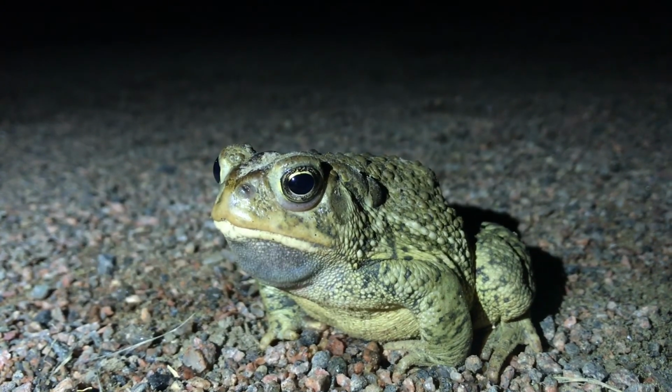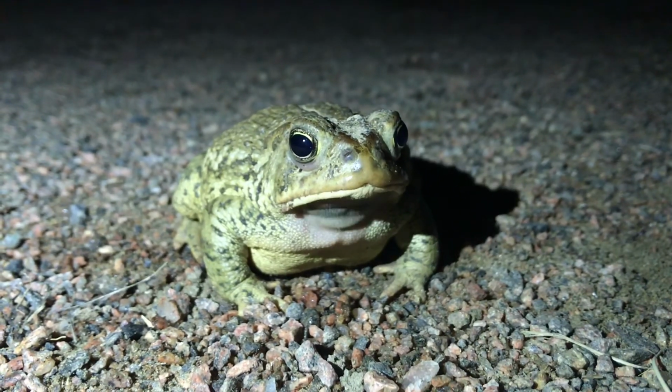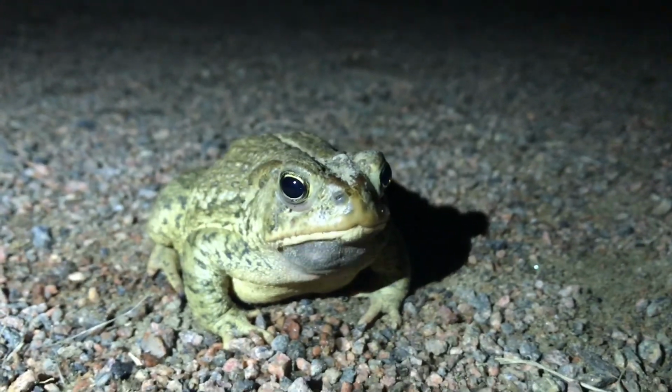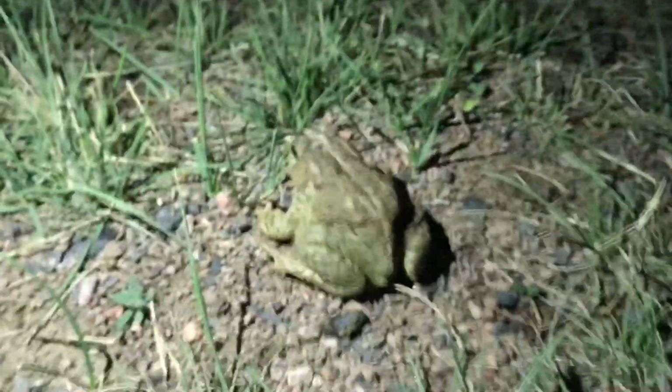All right, so I'm just on a little night walk with my bud Rory right now, and all of a sudden we hear this thing in the bushes, kind of startled us. I thought it was like a prairie dog just moving around or something, but it's a big Woodhouse's toad. I mean, you can see my hand right there, so he has a good size. This is my second one of the year, but he's been jumping around quite a bit. Finally got him to hold still for a bit for pictures. I'm gonna grab him, set him back the way he was going, and just let him go out the rest of his night.